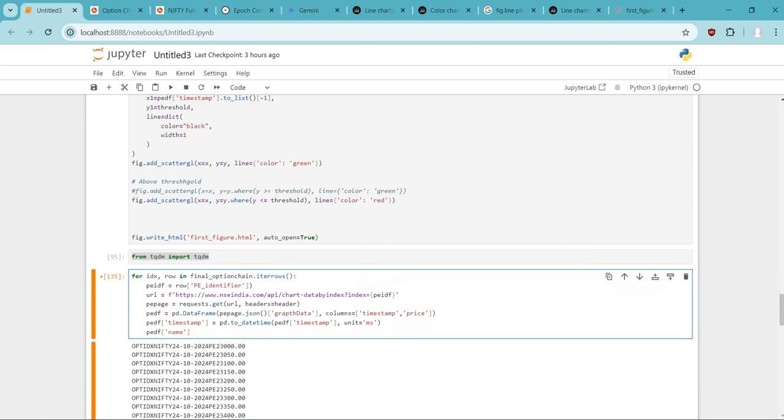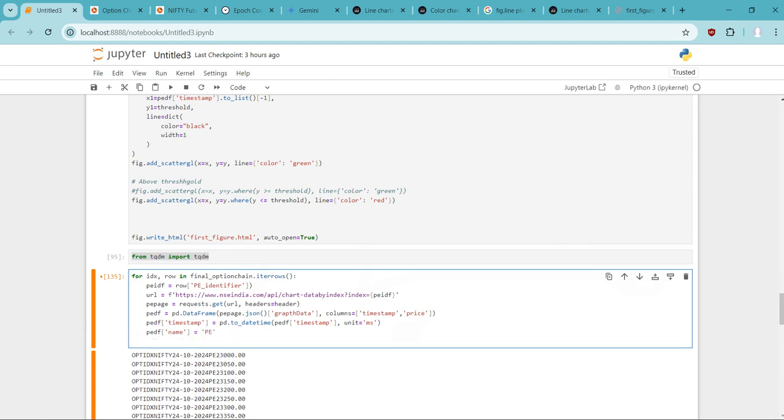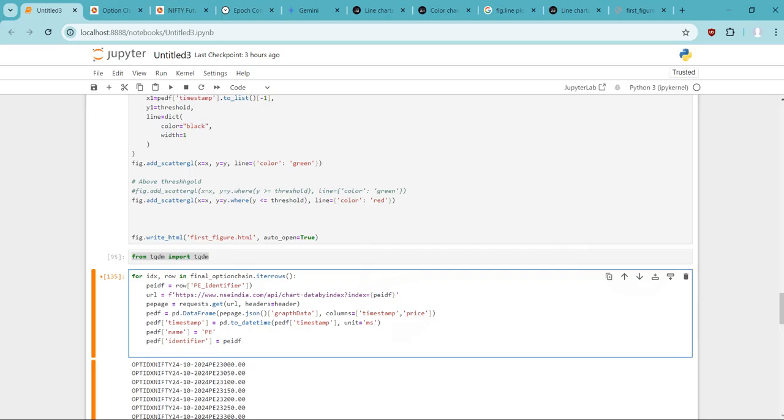Name is PE. Why this one is because let's say if you want to filter it later, you can easily do it by filtering on PE or CE. PE is done, and then the PE DF identifier is equal to PE IDF. So this is for PE.